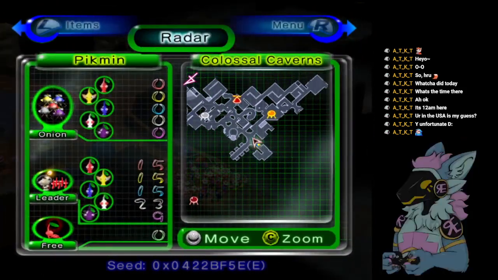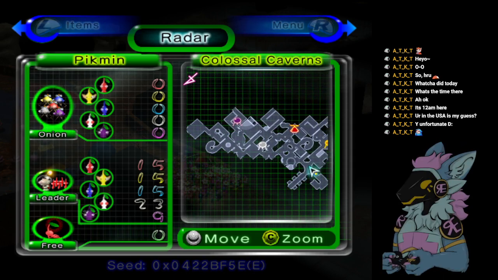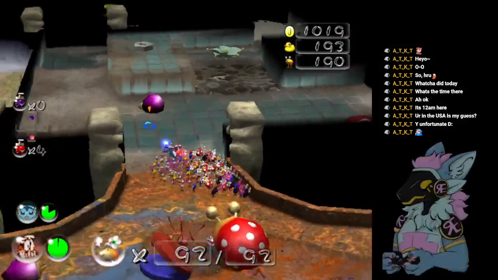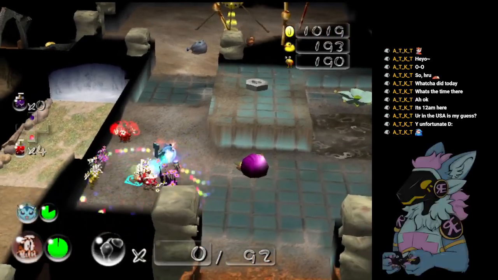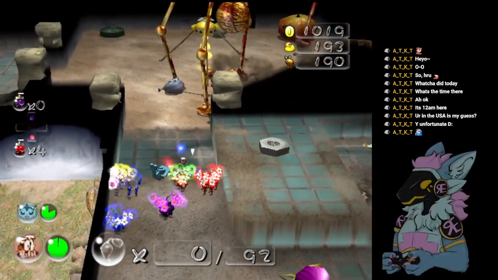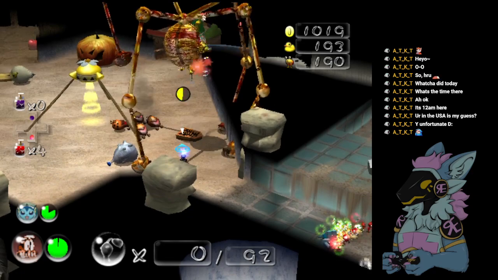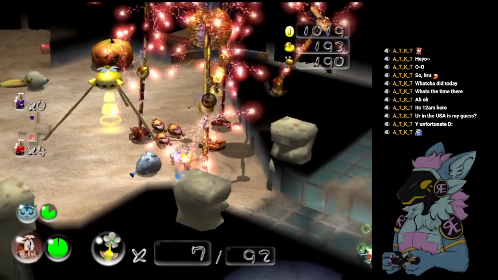My first objective should be getting each of the onions accessible. But there's problems everywhere I go. I really should go deal with the Groinks. Oh, I forgot Beedi's here too. Okay, I really just wanted to, like, disband my Pikmin. Some good damage. That's some very good damage. There we go.